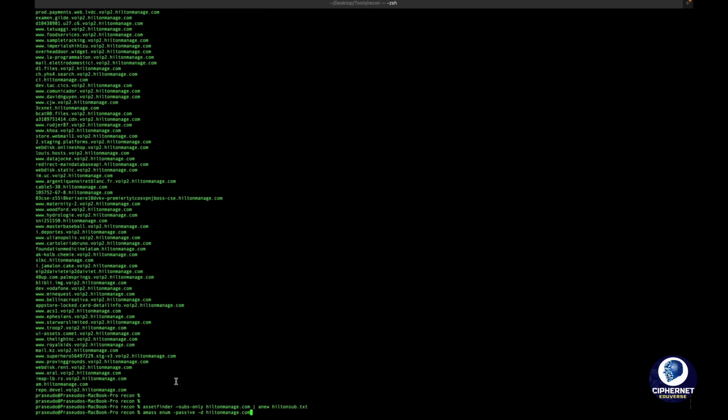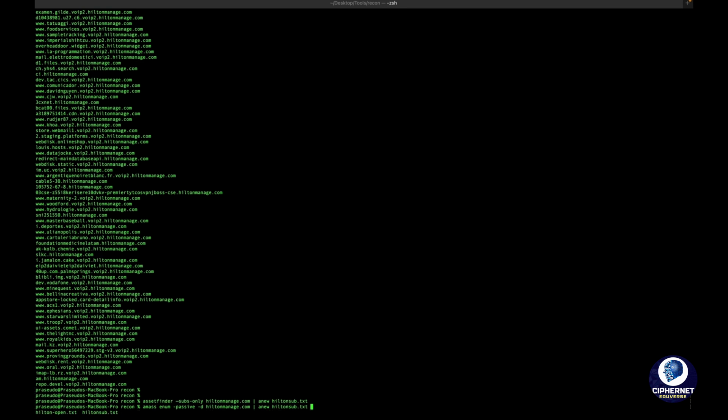I'm performing passive subdomain enumeration on this particular target. Give the same anew command. Amass will again perform a subdomain scan on this particular target, and if there are any new targets that were missed out by Subfinder, they will get saved in this particular Hilton subs.txt file.